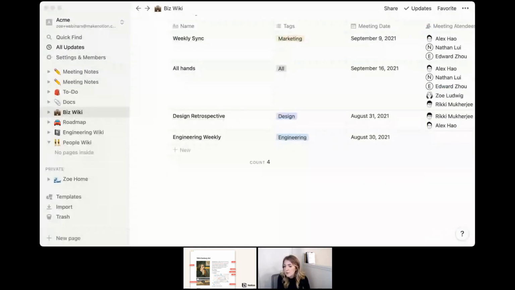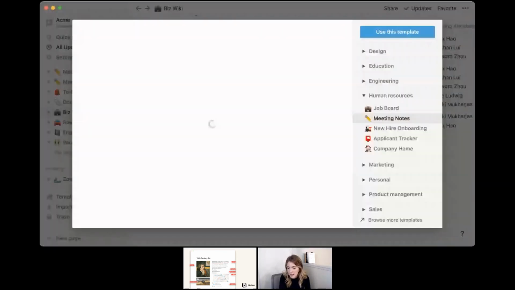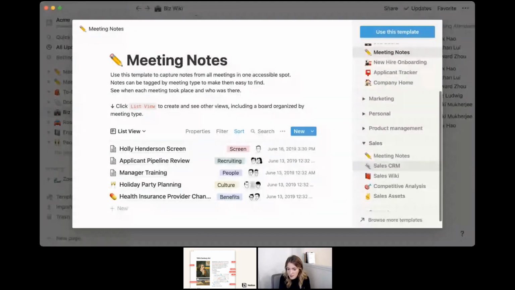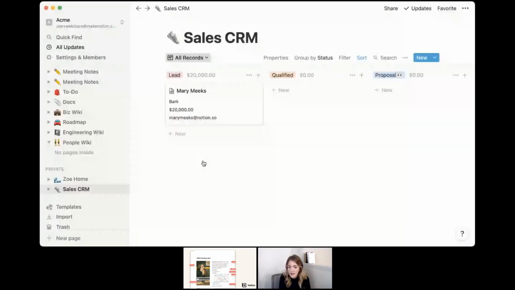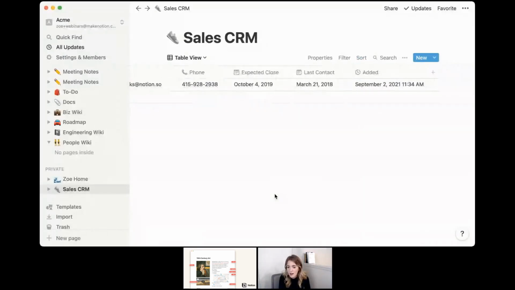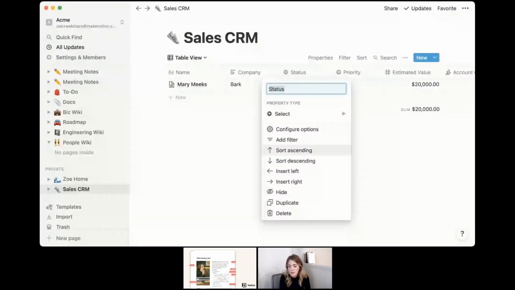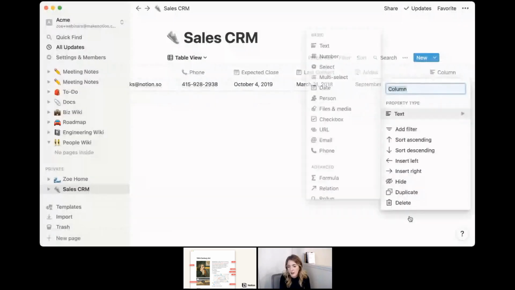Can Notion be used as a robust CRM? Yeah. So again, if you're trying to figure out how to use it, I would recommend going to templates. I'm pretty sure we have a CRM template. Yes, we do. So you can click on this, click use this template, and then if you like how it's set up, you can just leave it there. But if you want to change the properties on each contact here, you can easily do that by deleting or coming over here and adding whatever you want.